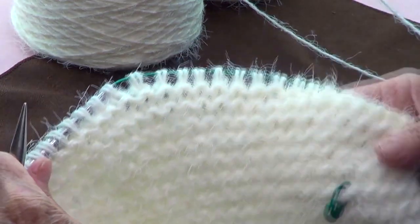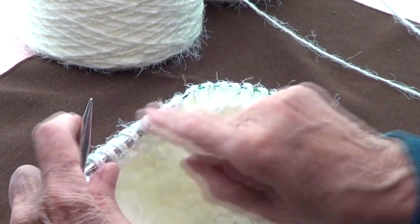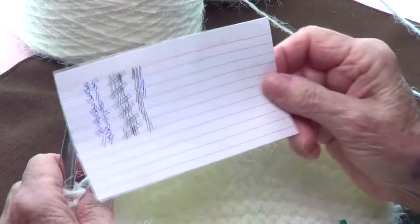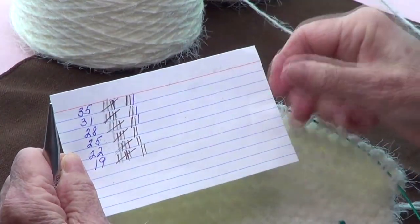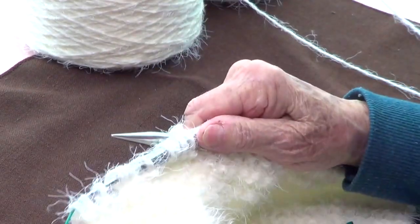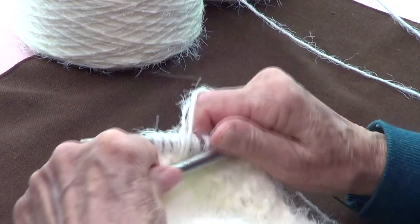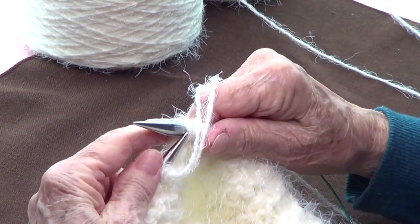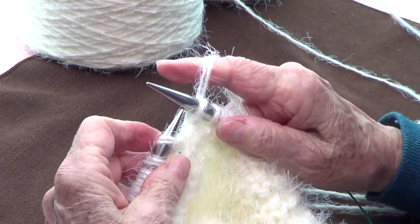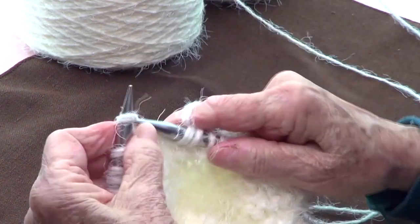Round number four. A little note: I have a stitch marker on the right side which is the one I count the stitches — not the return. I also have a little piece of paper to signal where I'm at, just to keep track. Now I worked 25 stitches. Turn. Bring my stitch to the left hand needle, bring the yarn to the back, bring the stitch back to your right hand needle so the yarn is hugging it. Then knit the 25 stitches back.